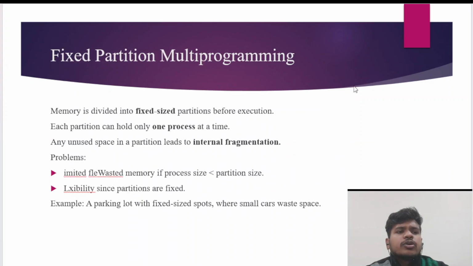Imagine a parking lot. In a parking lot with fixed size parking spots, a small car still takes up a full large spot, wasting space. For example, if the parking space is for a 7 feet car, but the car that is going to be there is only 3 feet, it will still take the 7 feet space because it is fixed.